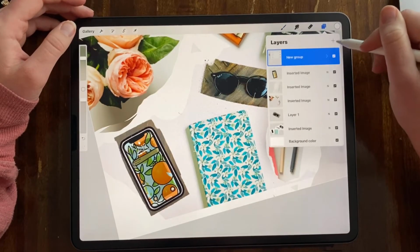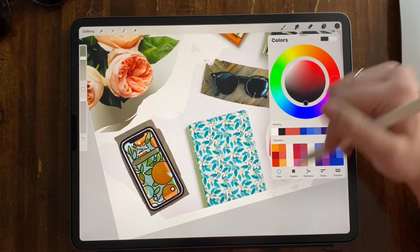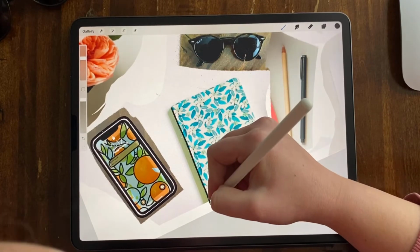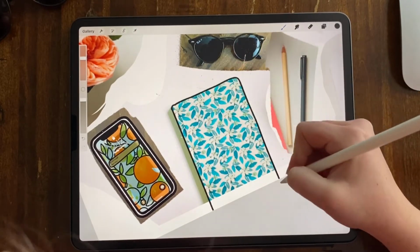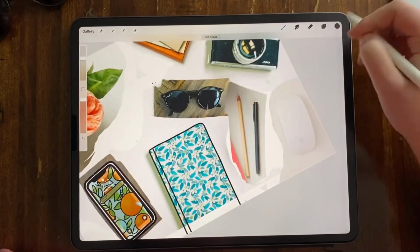Now I'm going to do the notebook, and we're going to speed that up as well, and then I'll do the pen and pencil after. And I'm not going to talk just because these are very simple. I just do the long line, and then I do the long hold, so it makes it perfectly straight, and I use that for a lot of the lines for all these elements.